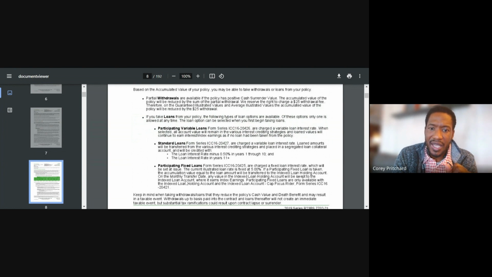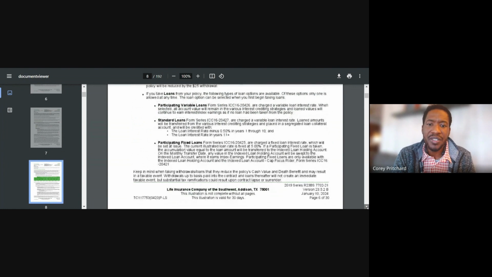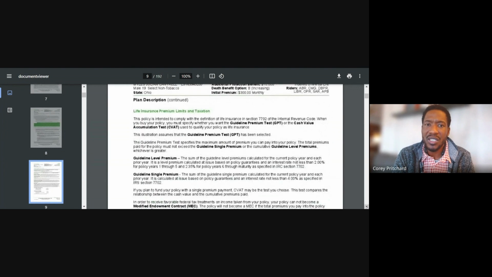You see that, and then the last one, okay, is a fixed loan that you could possibly take. So you could take it at that rate. Either way it goes, you can decide which way you'd like to take the money. At that time, we'll talk more about it once the money becomes available, and what I'm suggesting, the way you should probably take the loan. But either way it goes, after year number 10, in year number 11, you can see there, from that until then, you can take a 0% loan.